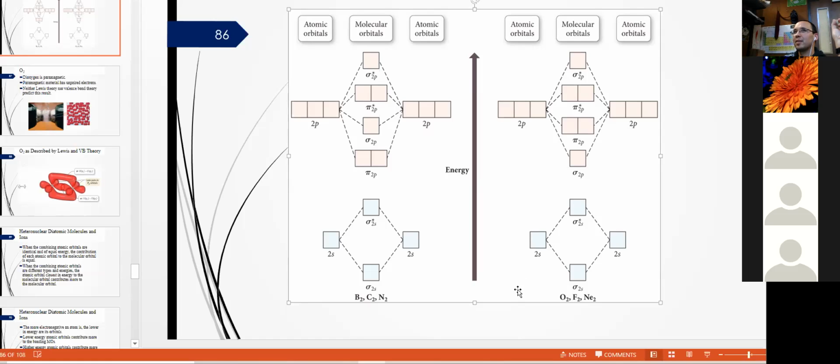I think people struggle already enough with just getting the MO diagrams. I don't think you have to worry on top of that about why there's a flip. But basically it has to do with your nucleus and their electronegativities. What happens is your pi's, from where they are overlapping, end up being a lower energy state than your sigma. So the pi's end up getting filled first for these molecular orbitals. Yeah, that's the question that I had from before. That's why I brought that up. But since we don't have to deal with it on the exam, I guess we don't have to.